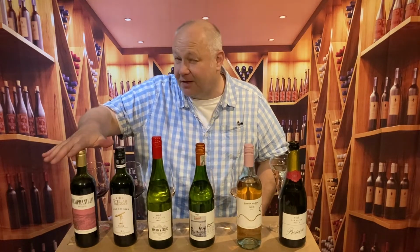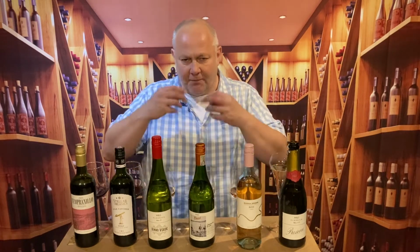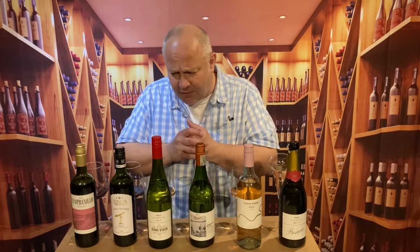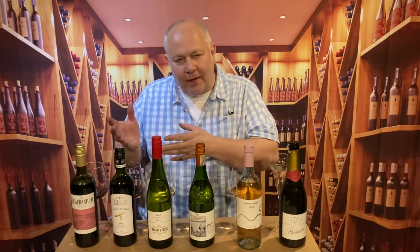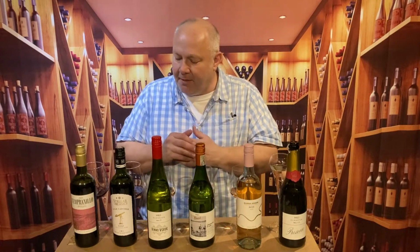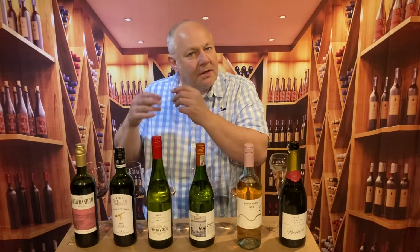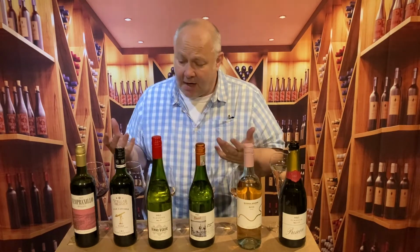The alcohol on Tempranillo was 14. It feels in the mouth that it's more than 13.5%. Feels bigger and more expressive. It's a beautiful wine. I can see what they're doing with the no added sulphur, organic kind of thing. And it's in theory to promote the purity of the fruit, so you're tasting more of the fruit.